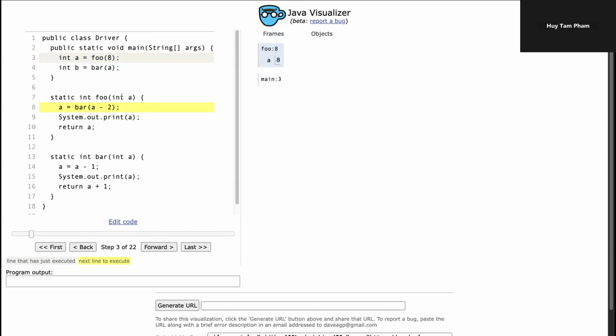A is gonna be 8 because 8 is passed through this method.